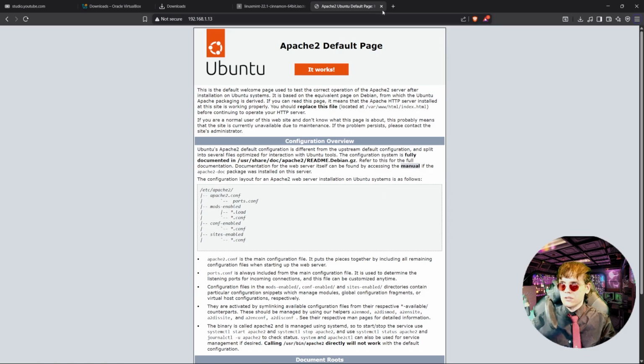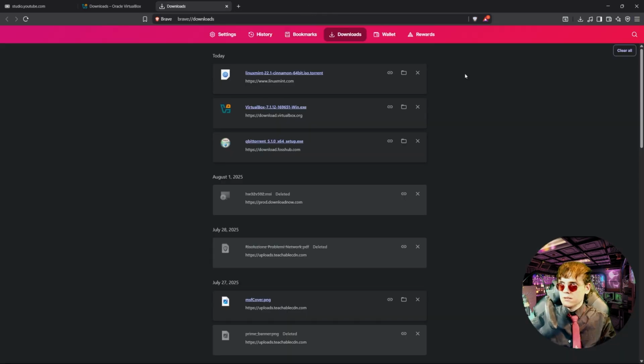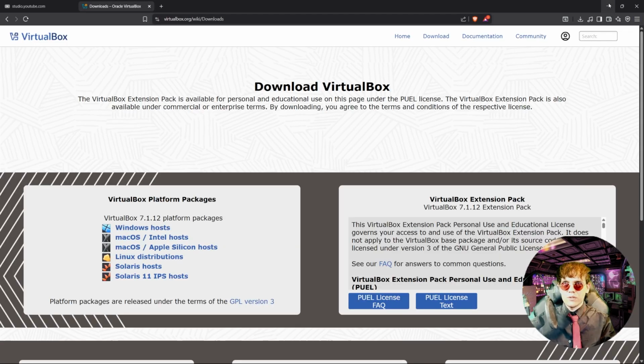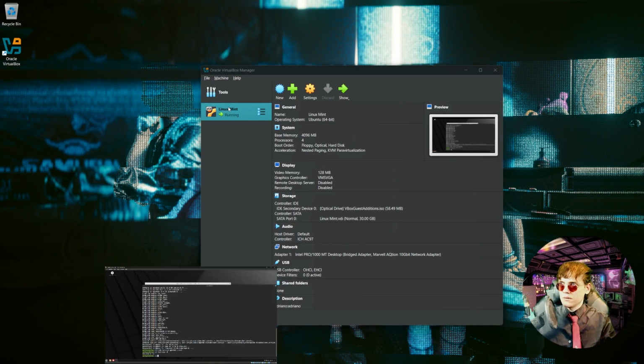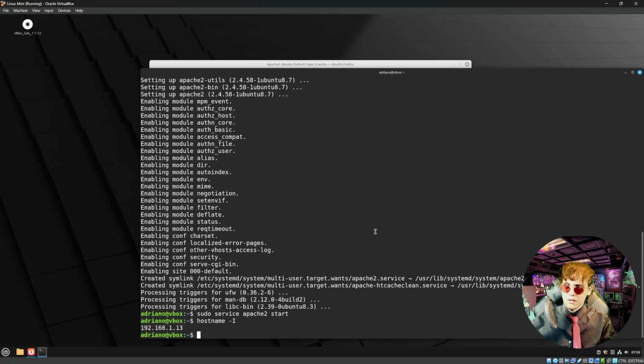So just a little aside. I felt like this was something important to tell you. Also because, you know, see how easy it is to set up a web server on Linux Mint. It took us 2 minutes. Probably now you start understanding why so many developers use Linux to do development.